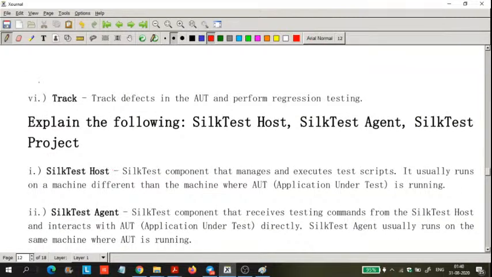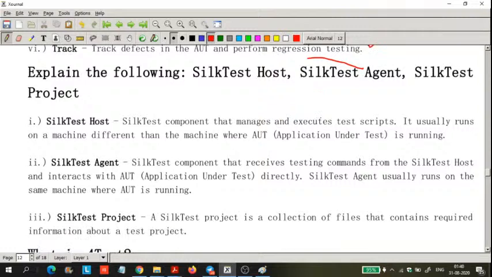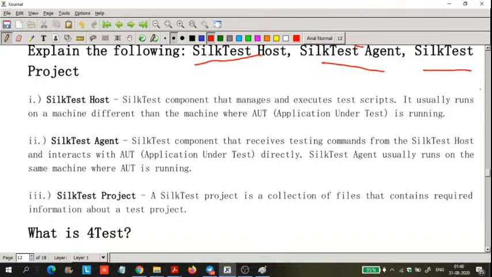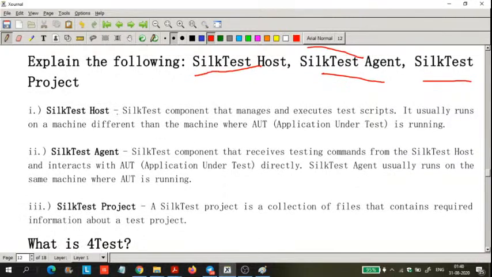And also, after reporting the defects, track the defects in the application under test and perform regression testing. With respect to this, explain what is the Silk Test host, Silk Test agent, and Silk Test project. Silk Test is one of the automation tools. Silk Test host is the Silk Test component that manages and executes the test scripts.